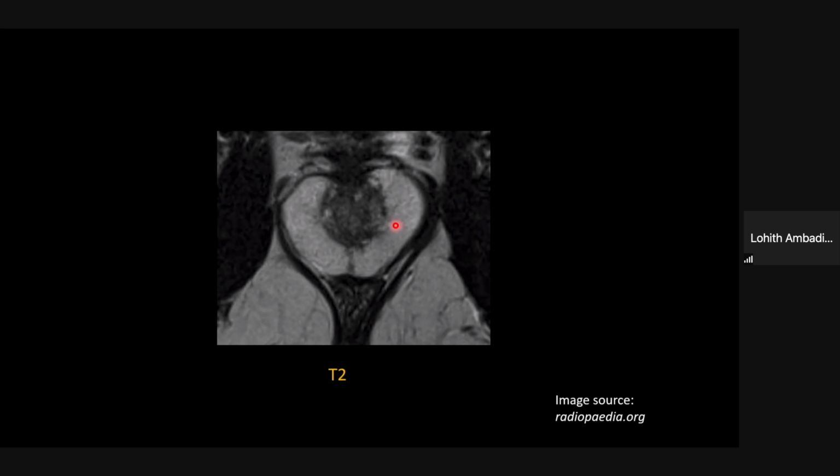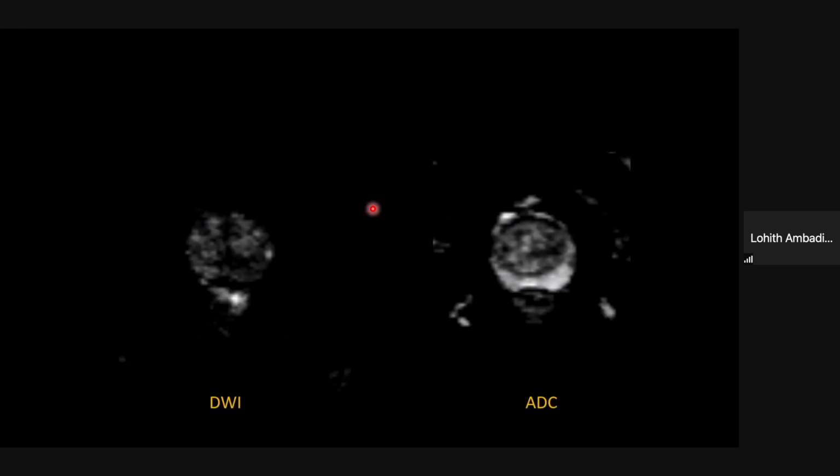can look quite heterogeneous, and that in fact is one of the limitations of interpreting transition zone lesions, which I will talk about later. But again, in the transition zone the appearances are varied because of the components, right? The stromal component gives dark signal, whereas the glandular component, which has more fluid, gives a bright signal. So here in this case, there is a lot of stromal component. That's why you have lots of dark areas. Maybe these bright areas refer to the glandular component of the central gland.